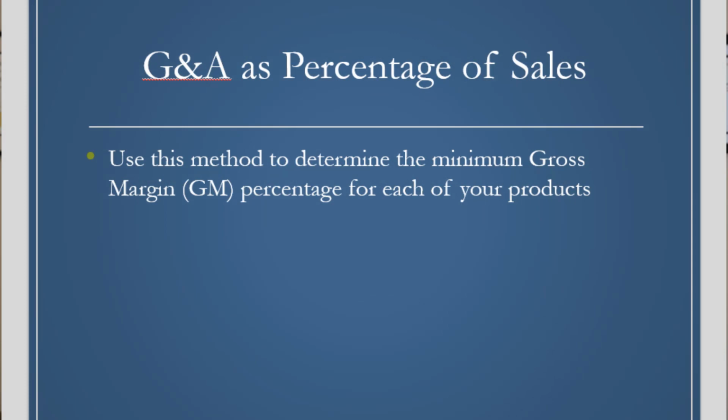Now use the general administrative expenses as a percent of sales to calculate your minimum gross margin for your products. Now you can go lower, however there should be extenuating circumstances for you to be lower than that minimum, such as the product's going to a very profitable client, it's a loss leader, or the product was grandfathered in. Whatever the reason, there must be some sort of documentation indicating why you want to sell this product below that gross margin minimum.